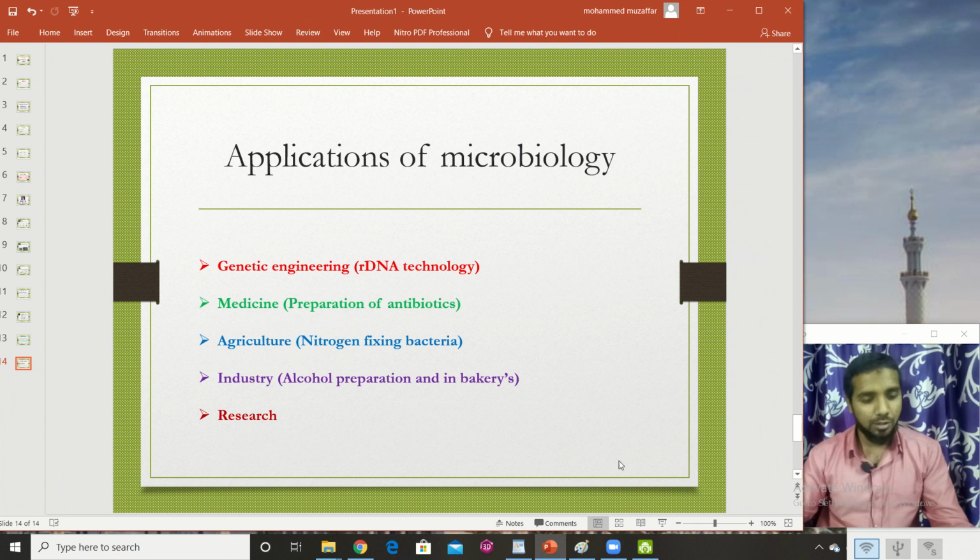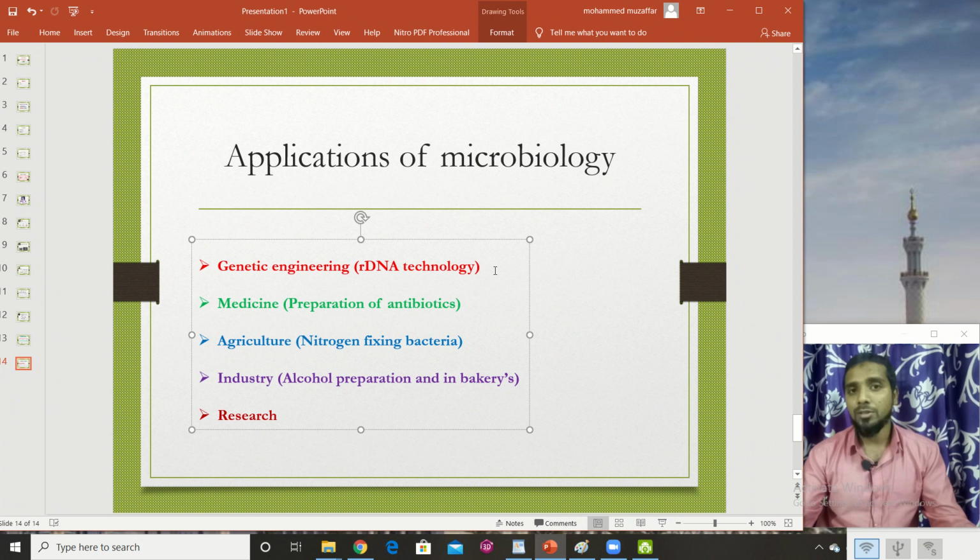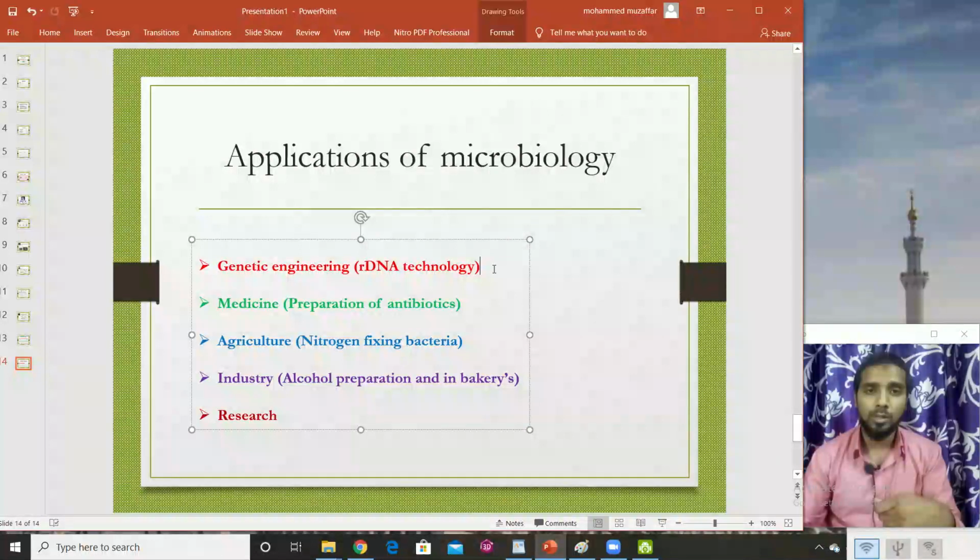Moving on to the applications. The first application of microbiology or pharmaceutical microbiology can be genetic engineering. From the term you can understand that some engineering will be done in the genes of an organism. They take a microorganism and its nucleic acid, could be DNA for bacteria or RNA for viruses. They take the gene, alter the gene, and see the possible results that they would get.